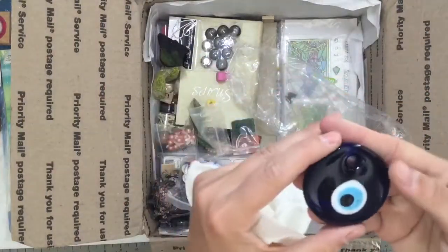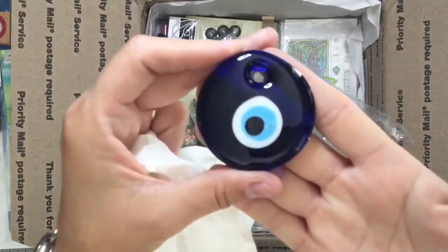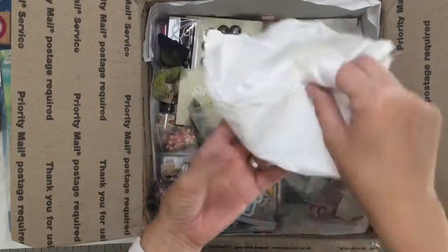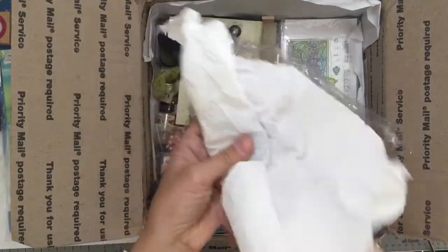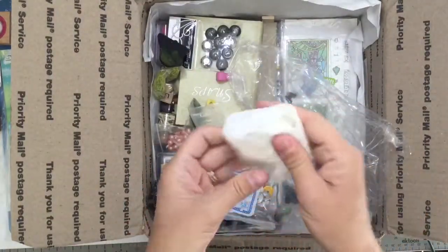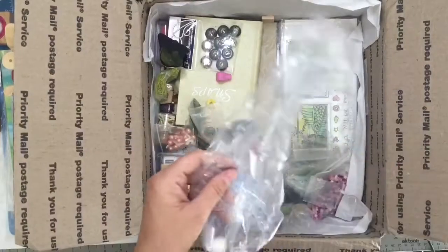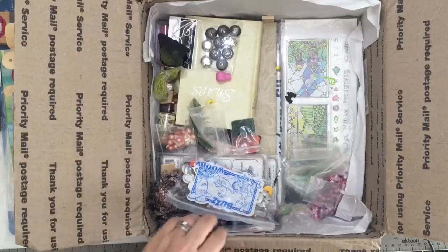Oh, that's cool. Look at that. That is glass art. Wouldn't that be funny if you sent your kid off to college and you said, I got my eye on you? Oh, Lordy. You know, that's too funny. All right, that's going to go into one of the cigar boxes. And then there's another one of those little buttons, but I'm going to put that back here. With the buttons.